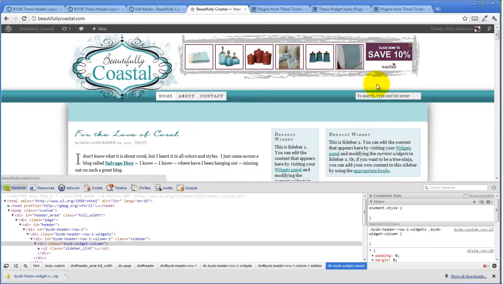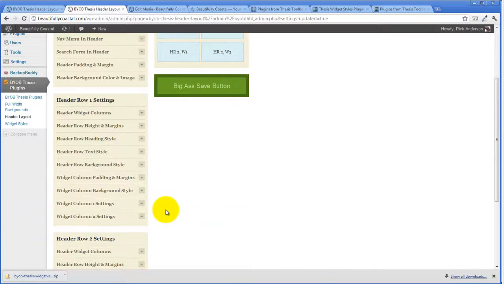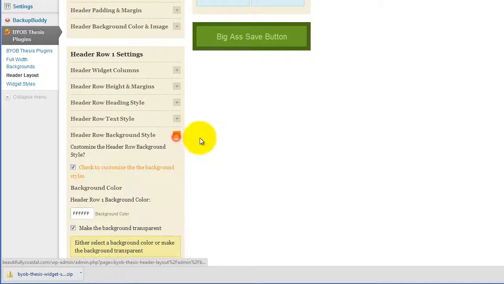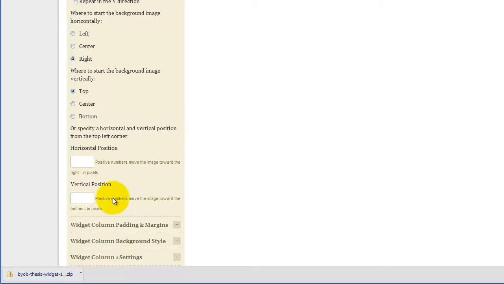You still need to bring the ad segment down some and to the right some. Yeah, well, and by bringing the ad segment down, you also want to bring this gray down, right? Right. The whole thing. Yeah. So we go to our header row 1 background style again, and we said top left, but actually what we really mean is 10.